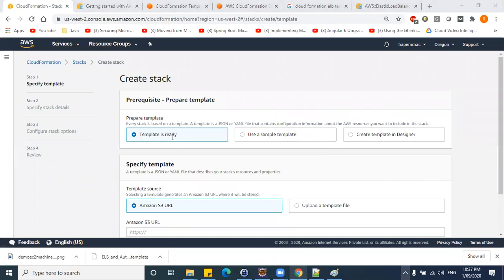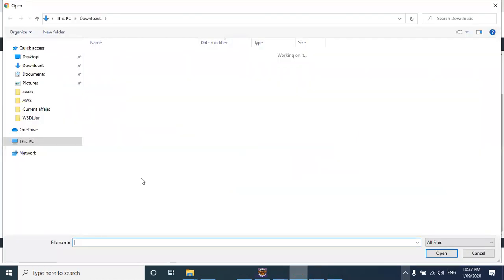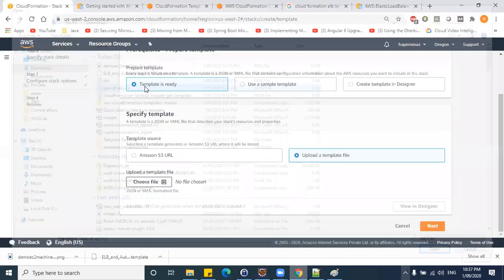As I told, we already have the template which I showed. Either I can upload that to an S3 bucket and pass the bucket URL here, or I can upload directly from local. If you go to downloads, yeah, this is the template.